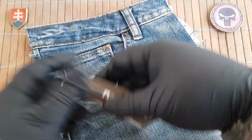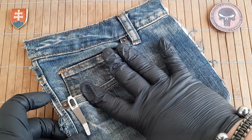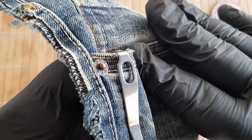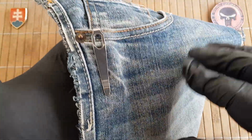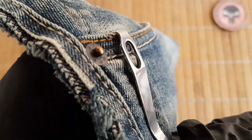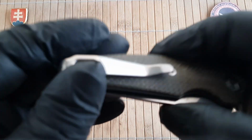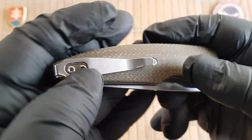Okay, let me show you the pocket profile. Like I mentioned, this is a deep carry pocket clip, so it will go in really easily with the medium tension. It will definitely not shred your pocket, and you can slide it in without any problems. This is how much it will stick out. So this is, I would say, true deep carry. Really nice. Probably the only downside is that it's so shiny, almost a mirror polish right there.